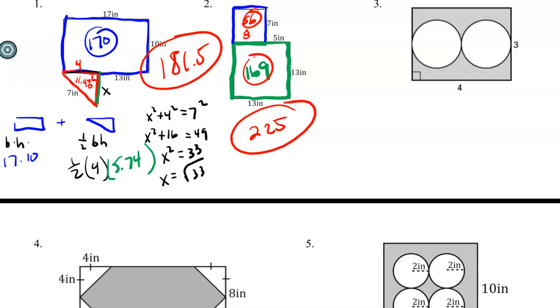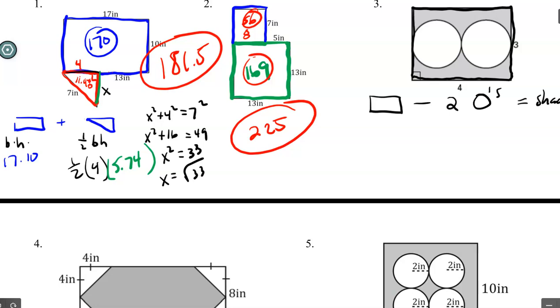All right, number 3, we're trying to find the shaded area. My big strategy, what I think we can do, if we find the area of this whole rectangle, that's going to be too big. That would be everything. So I'm going to try to do rectangle, subtract out the 2 circles. So that's my overall idea. If I find the rectangle, subtract the two circles, I should get the shaded area, which is the leftover. So I'm just going to put shaded to kind of have our setup.